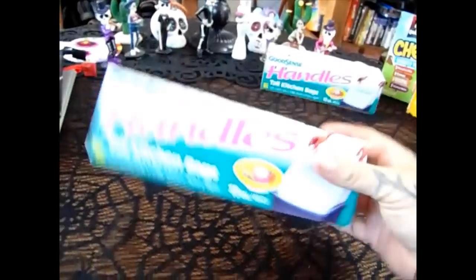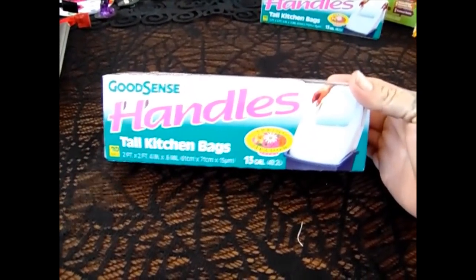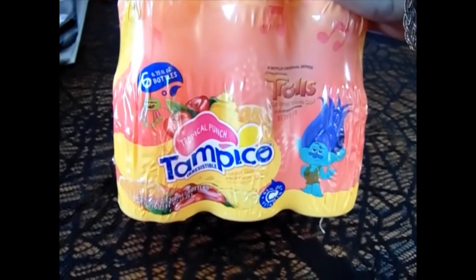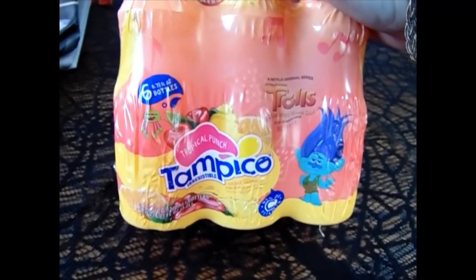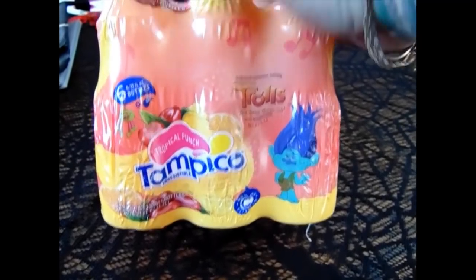Here are the trash bags that I originally went in for — I did buy two boxes of them. This is a tried and true, constant repeat buy. Rhiannon did go back to school today and I haven't gone to Sam's Club yet, so she needed drinks for her lunch. These are just the Tampico Tropical Punch — you get six bottles for a buck, not too bad.